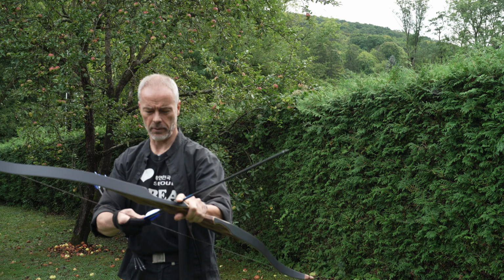It's a brilliant bow. Shall I show you again? Of course. Look at this. First six shots. Awesome. If I were you, I would get both the longbow and this recurve bow directly. These are just wow.